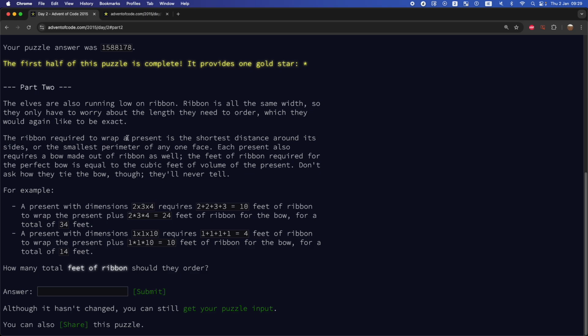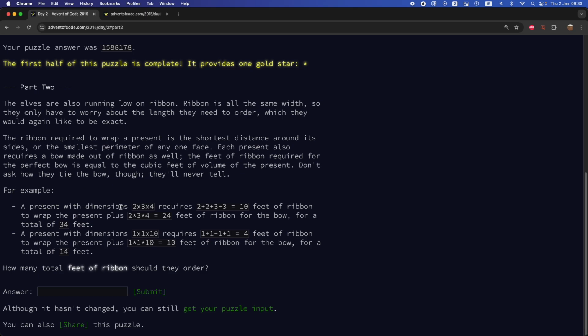The ribbon required to wrap a present is the shortest distance around its sides, or the smallest perimeter of any one face. Each present also requires a bow made out of ribbon as well. The feet of ribbon required for the perfect bow is equal to the cubic feet of volume of the present. Don't ask how they tie the bow, though, they'll never tell.